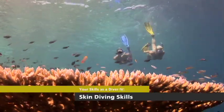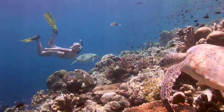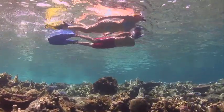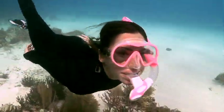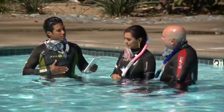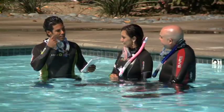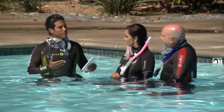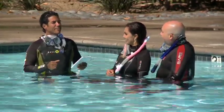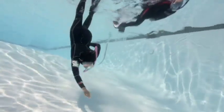Skin diving, breath hold diving without scuba, lets you scout an area or explore shallow water without wasting scuba air. You can also skin dive where scuba diving isn't available. Proper breathing helps you hold your breath longer. Relax and breathe from your diaphragm. The practice of hyperventilation, breathing deeply and/or rapidly before holding your breath, was once common, but is no longer preferred because if not done properly, it may cause you to lose consciousness underwater, which can cause drowning. Relaxed diaphragm breathing will help you hold your breath longer.